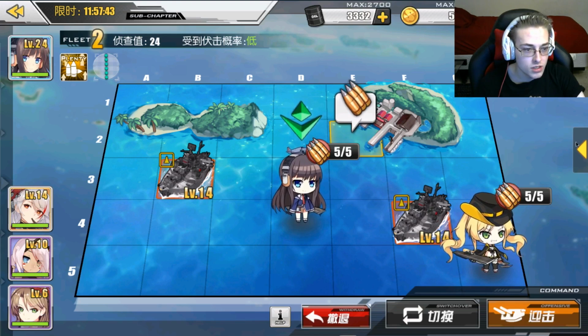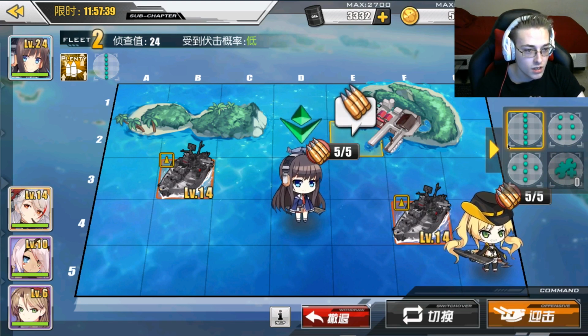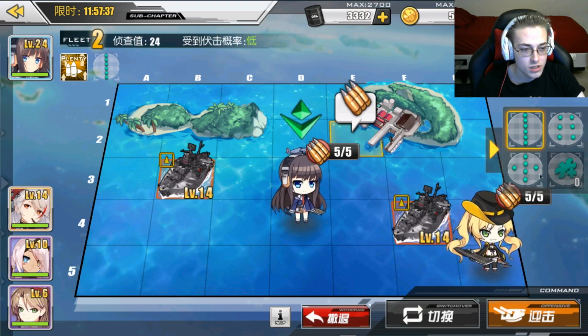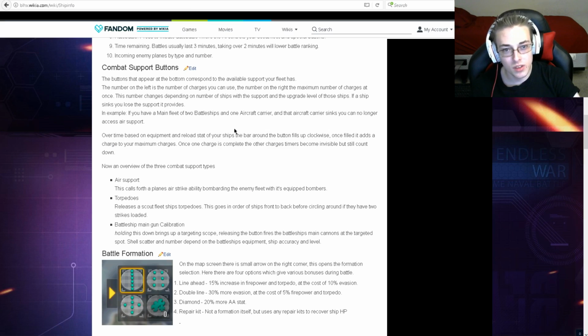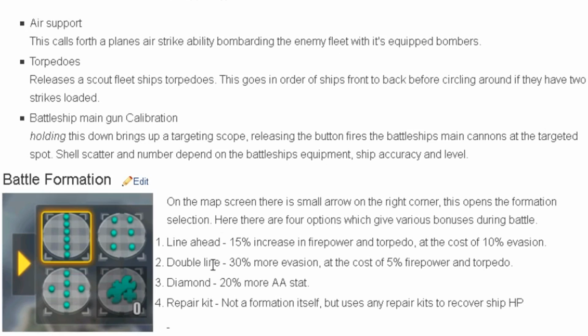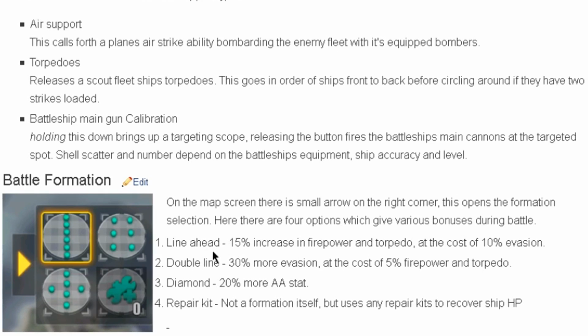Now for formations, we click this little arrow over here on the far middle right, and it lists us possible formations. Now for each formation, we will go to the Azur Lane Wiki. It shows us right here that line ahead, this formation right here, increases the firepower and torpedo by 15%, but at the cost of 10% evasion.